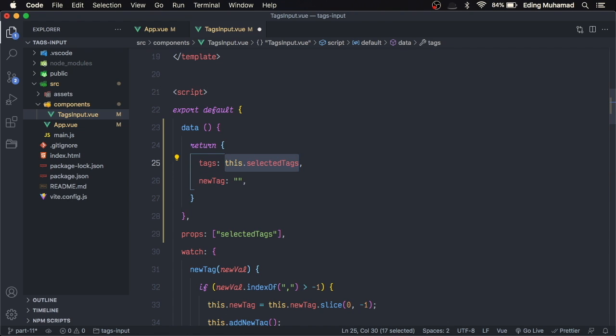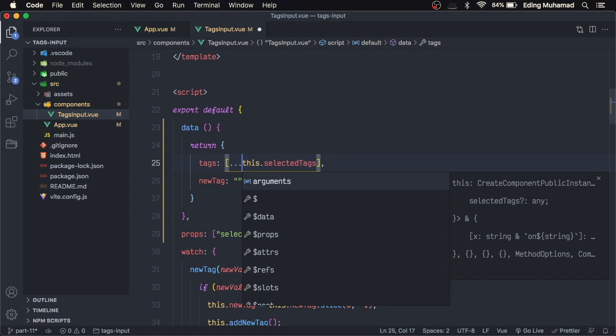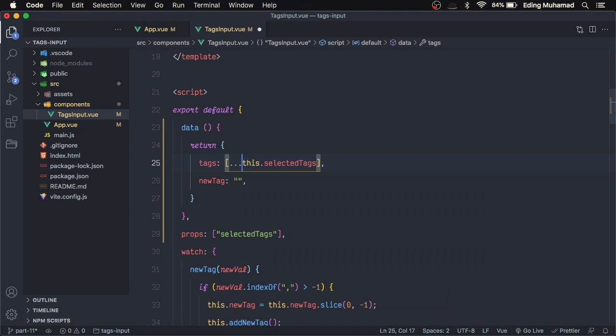Then, since selectedTags will receive an array data type, here we use the spread operator like so. By doing it this way, we create a real copy of the selectedTags array, so whenever we make a change to the tags array, it will not affect the selectedTags value, since it no longer refers to the old array address in memory.